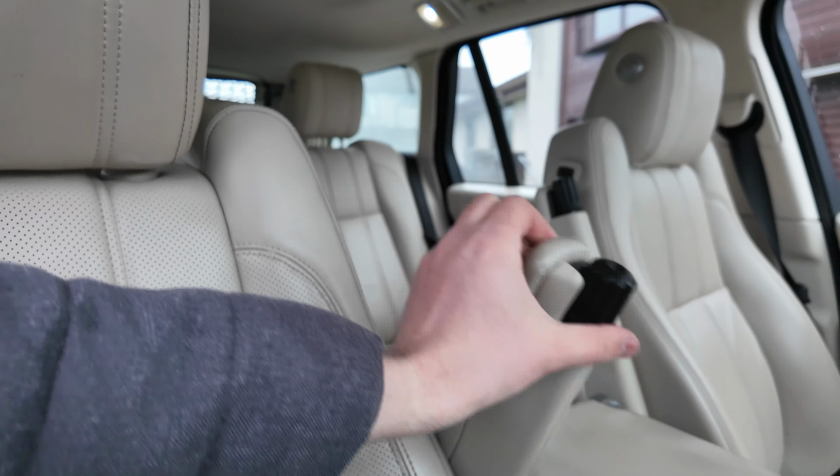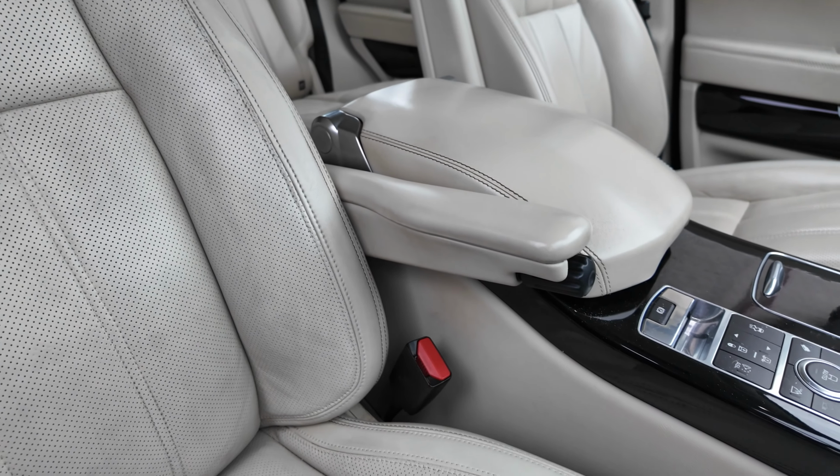Yeah, exactly. But you have the central armrests which fold down from the seating. Oh, very nice. And as soon as we hit the dual carriageway, we fold those down and waft. We call it wafting. And she just rattles along. She obviously has intelligent cruise control, so in stop-start traffic she'll actually do it all on cruise control. You don't have to touch anything. Oh, that's very good to have.